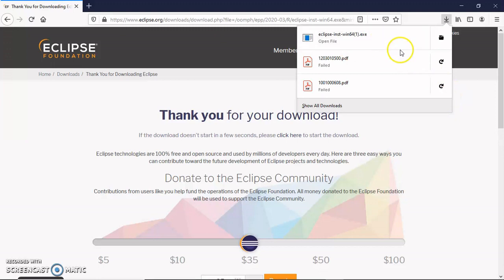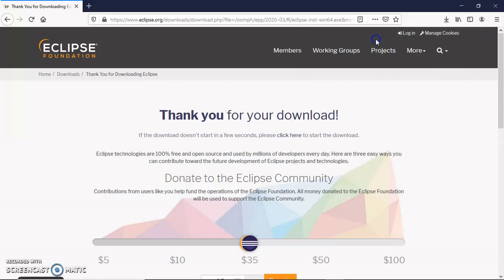And the download is completed. So we have to open this downloaded file so that we can install the Eclipse on the system.